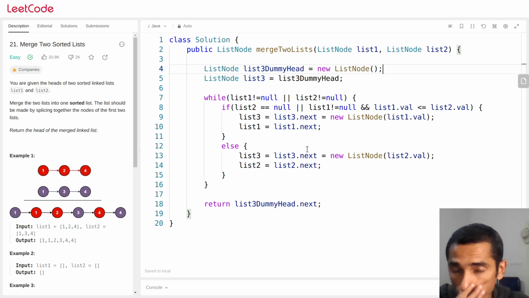So I will explain once again. First we initialize the list3 dummy head. It's a dummy node, it's not part of list 3. It's just a dummy. And we are using a moving pointer list 3, initialized with the list 3 dummy head. Let me check whether it's working or not.